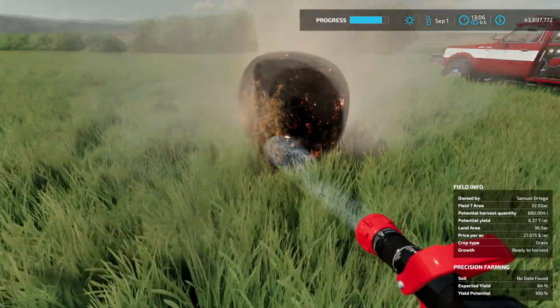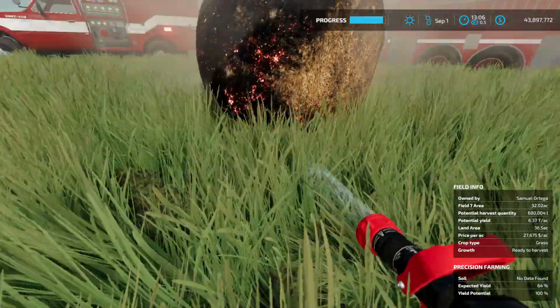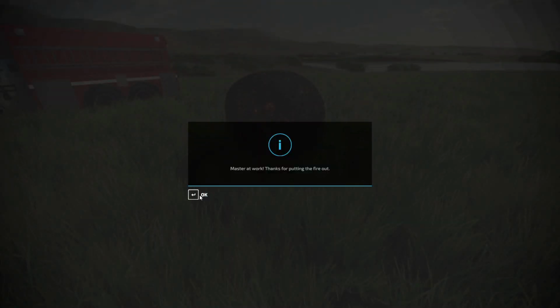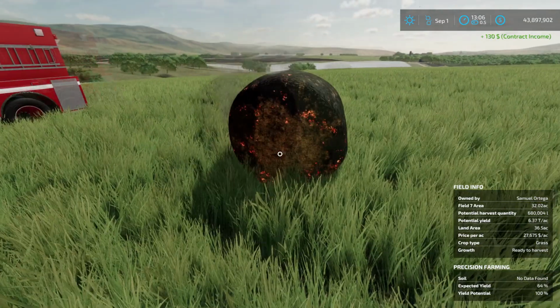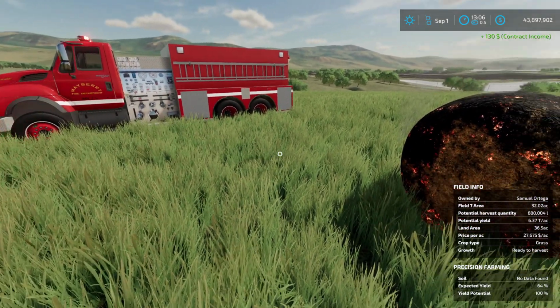Finally, we're starting to actually contain the blaze on this. We shouldn't have too much more left, and really trying to get underneath this thing and get around it. This thing's going to be smoldering for a little bit. There we go. So that actually is $130 we got for doing that, but our fire is currently out.